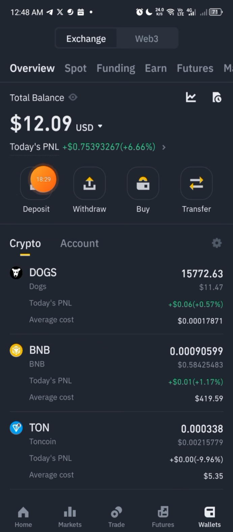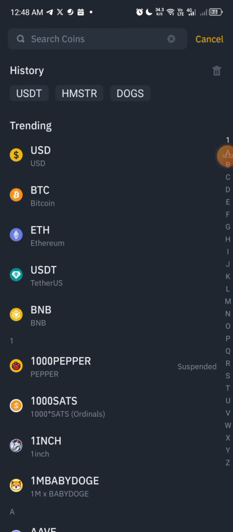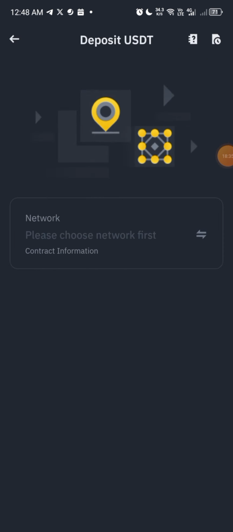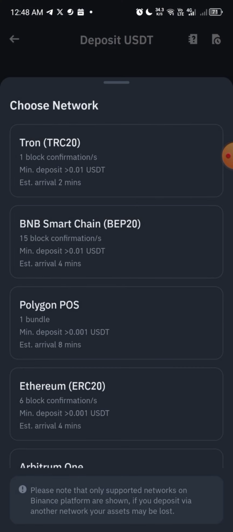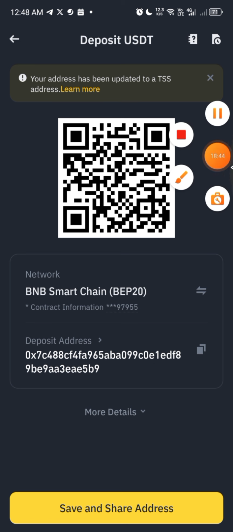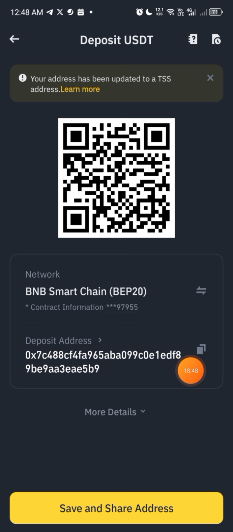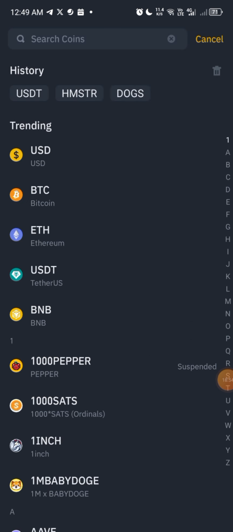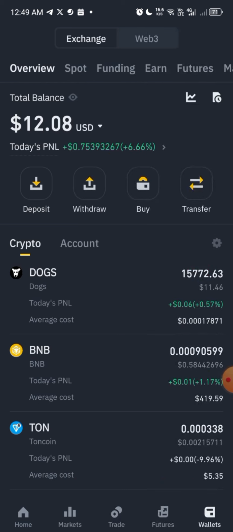So let me go back to deposit. I click on deposit right now. Remember, we've bought the coin from Bybit. Then I click on USDT. So now I know that BEP20 is $0. I'll click on it to choose that. Then I can forward or copy this wallet address to my Bybit account and then send it from my Bybit to this place. Now when I send it here, you will not be able to use it to trade immediately because you're not going to be seeing it in your trading platform. So what you need to do to be able to see it is to come to this transfer.